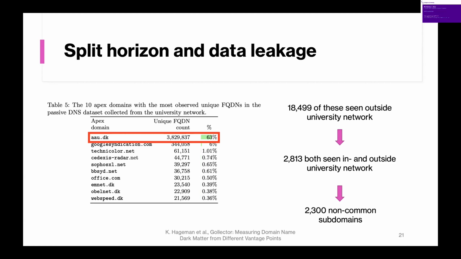So we removed the domains that are very common. We looked at the list of the top 1 million most common subdomains, I think, and we subtracted that from the 2,800 domains. And this ended up with 2,300 non-common subdomains, which is quite alarming, actually. So there are 2,300 subdomains that can be seen outside the university network that are not really common. We haven't done a more in-depth case study on these subdomains, but it shows that some information actually leaked outside a university network.